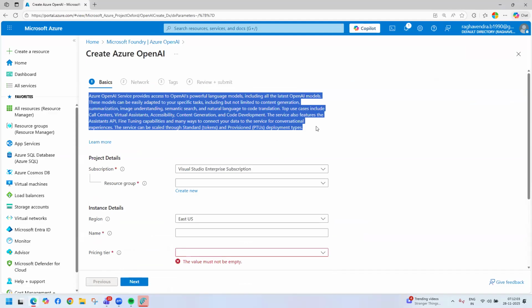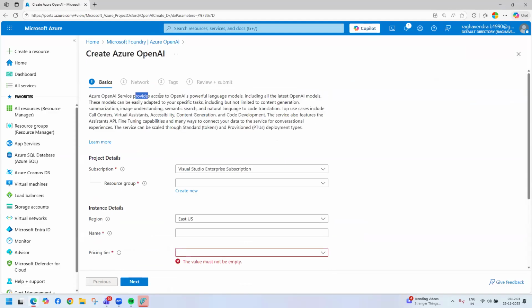Read it out. What is this? Azure OpenAI services provide access to OpenAI's powerful language models, including all the latest OpenAI models. You can easily adapt it to your specific task, including but not limited to content generation, summarization, image understanding, semantic search, natural language to code translation.